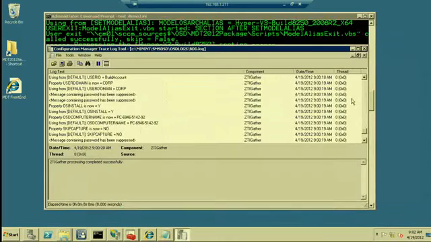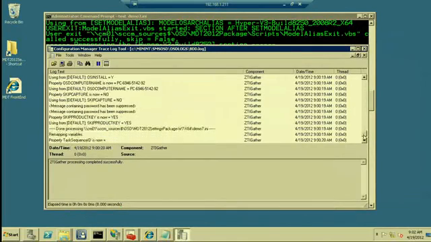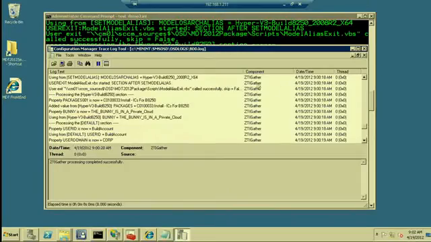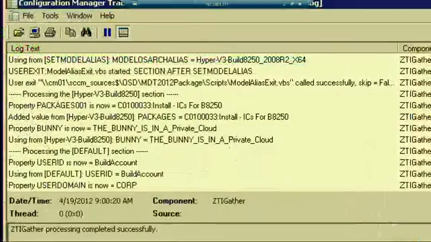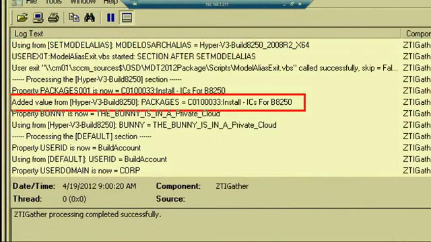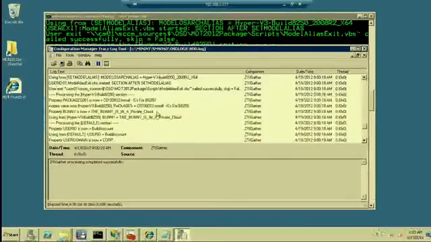Now, when I run this, I will be able to use that information, as you can see. It's picking up that I'm running that particular version of Hyper-V, and it should install those particular integration components. So I can modify whatever I need by adding things.